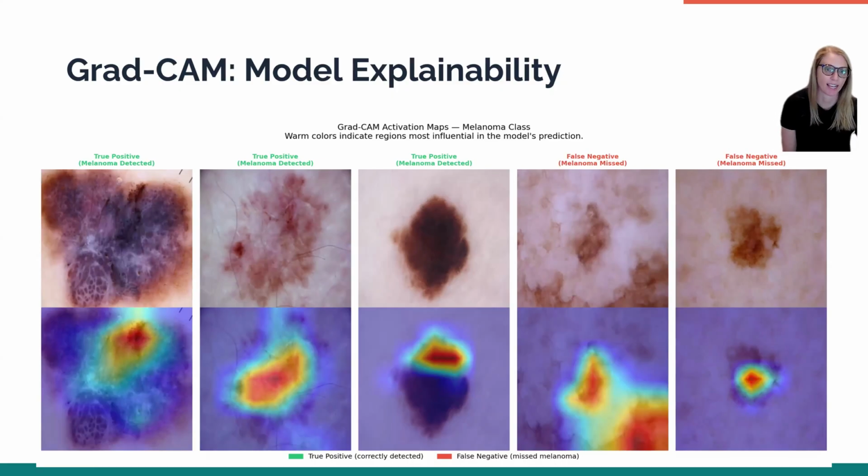We used a Grad-CAM model to kind of highlight the areas that were being targeted the most in our model's prediction. And so you can see like in our true positive, it's a heat map image of where it was flagging the most. And then our false negative where it was missing it, kind of in those bright red areas as well. And this just helps us, if we were going to continue working on this model, how to fine tune those areas to pick up what's actually being missed.